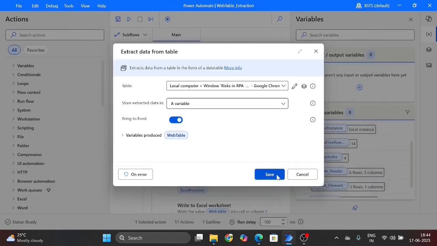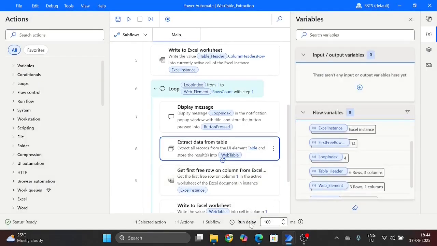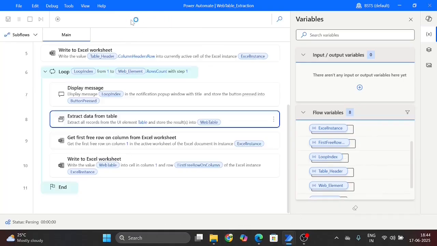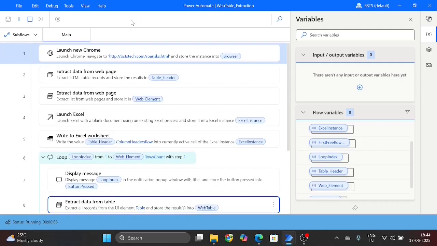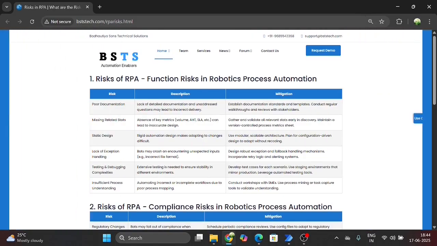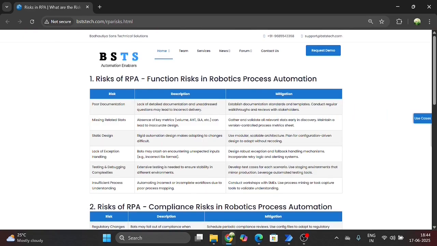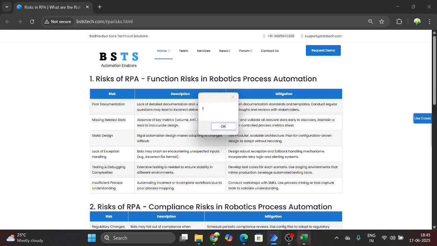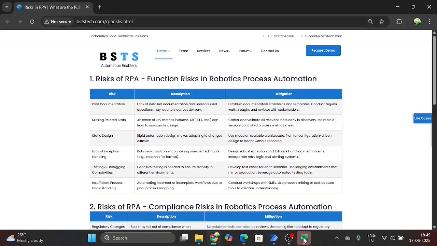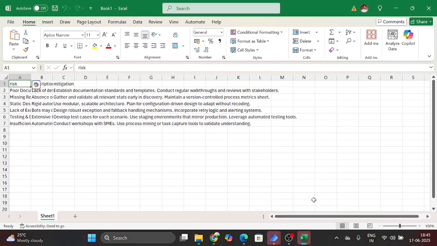Now save and again I'll run the flow and show you. Sorry, loop count 1. Now also we will see. Okay, now here you can see this is the data of the first table.